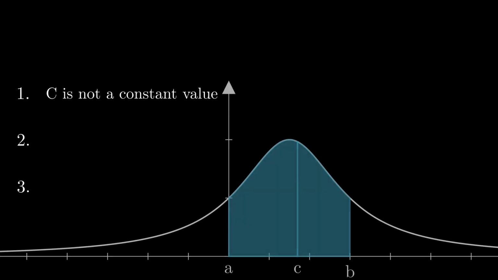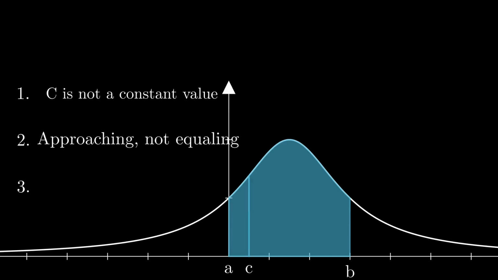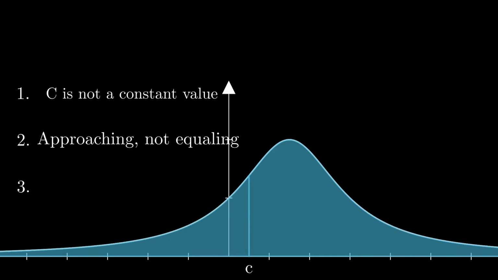Now, I really want to emphasize three things. 1. c is not some specific value. You can choose c to be any real number, as long as it's just between your other two bounds, a and b, and the expression would still apply. We just need c as a sort of mediator to allow us to deal with the problem piecewise. 2. We are not seeing what happens when these dummy variables, a and b, equal infinity. Instead, we're observing what happens as they approach infinity. Limits and equalities are very different things.